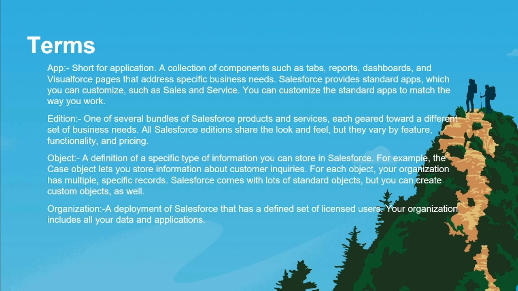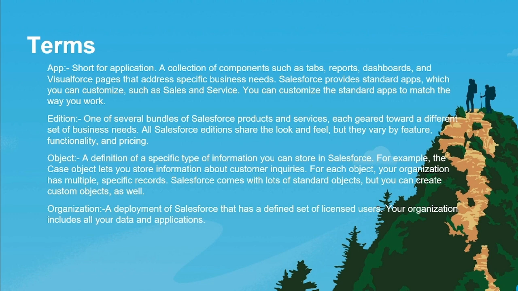Now we have multiple standard objects. You can create custom objects. You can use the pre-existing objects for accessing the needs of the customers and solving their queries. Last one is your organization. When the Salesforce came, we have certain licensed users along with it, because we require licensed users to provide a better, secure environment to the customers. So, your organization uses all the data and application.